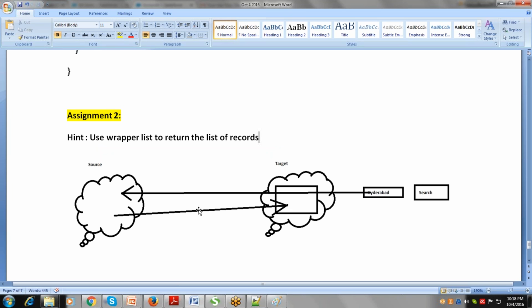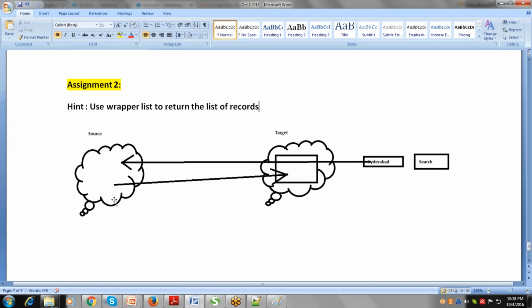First, use the same steps: generate the partner WSDL, write a web service that receives a single parameter, the city, write the SOQL query, prepare the wrapper list and return the wrapper list to the target.